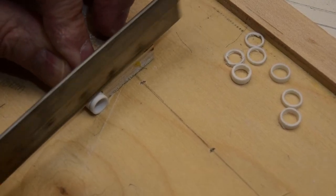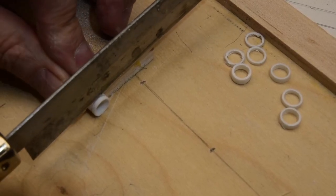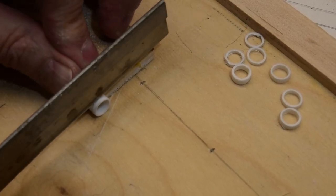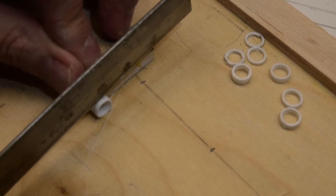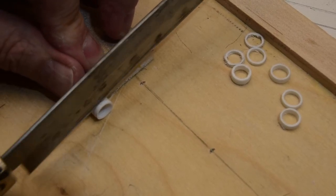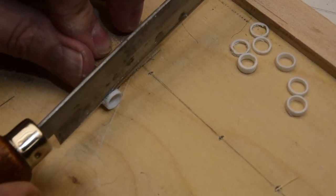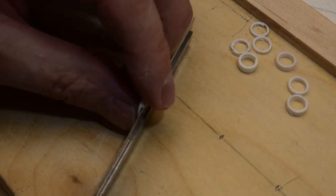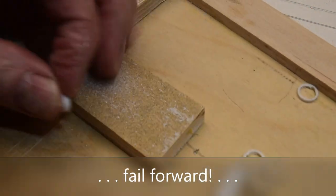Like I say, once you get into it, you'll get pretty good at it after a while, especially when no one's looking. And just put a good score in along the line so that when you do begin to cut through, it'll come off fairly square, see? That one didn't, see? But I got all these, so these ones came out pretty good.